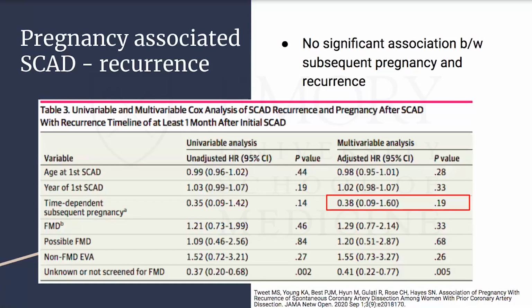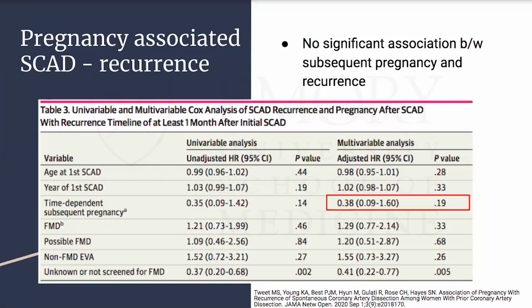And you can see here, this was recent observational data published by a group at Mayo. They showed recurrent SCAD with repeat pregnancy, again, suggested similar rates of recurrence in patients with pregnancy-associated and non-pregnancy-associated SCAD. Of the 636 women in this cohort, 3% had pregnancy after SCAD. If recurrent SCAD was defined as occurring at any time after the initial SCAD event, about 19% had a recurrence. If restricted to occurring at least a month after, then about 15% had a recurrence.